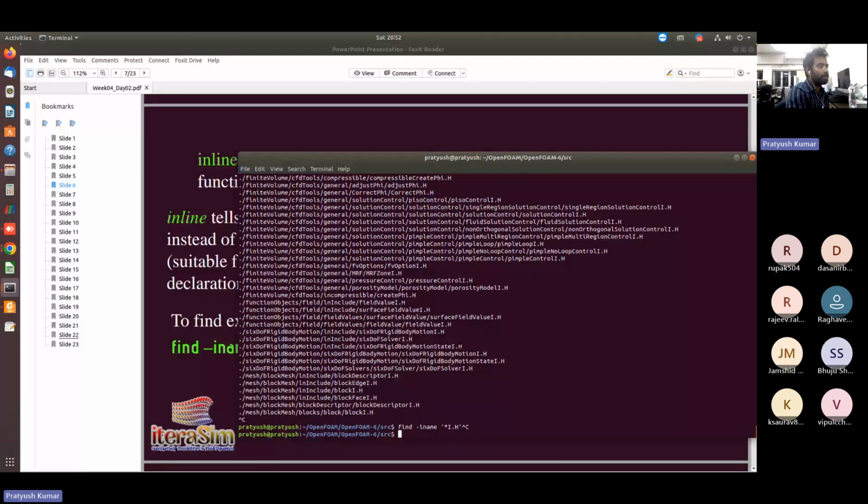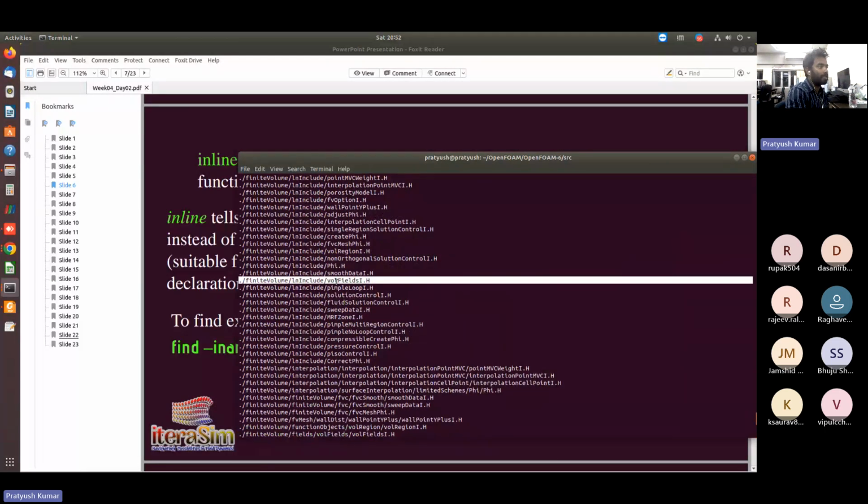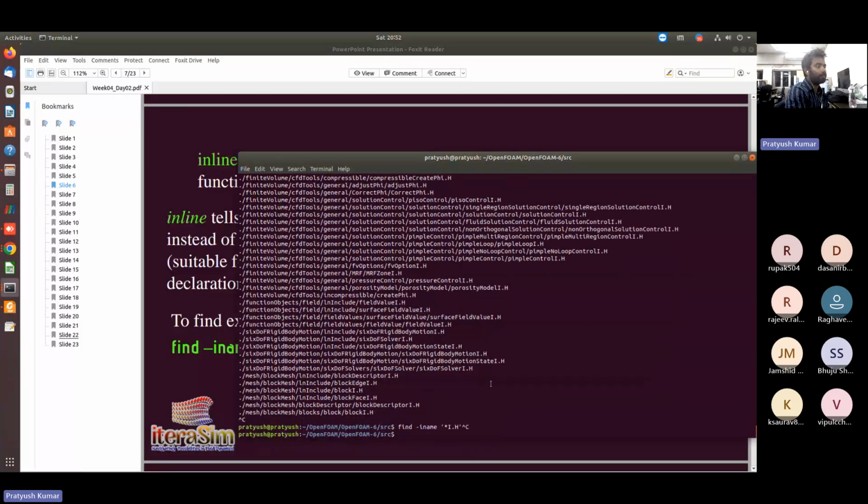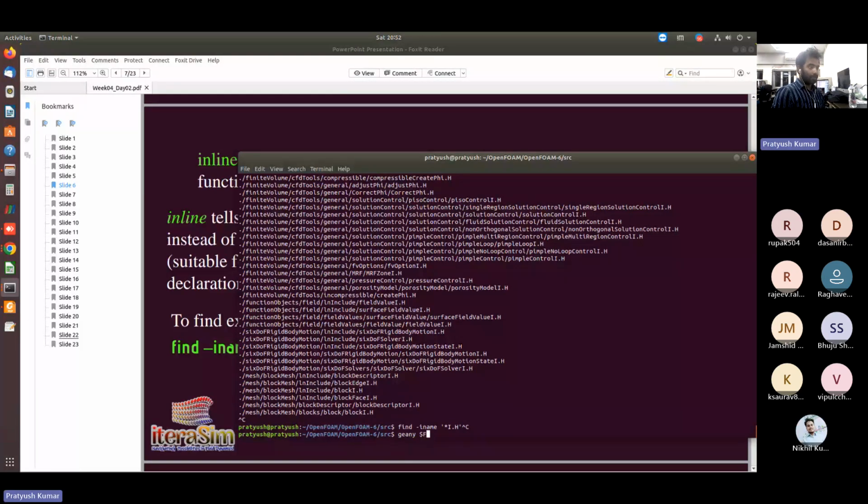Okay, if you want to see, we can go and see one of the examples here. So maybe we can see these examples. Let me open it in gedit, in home src.